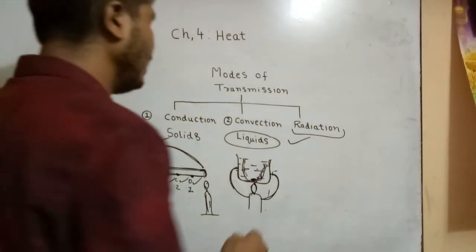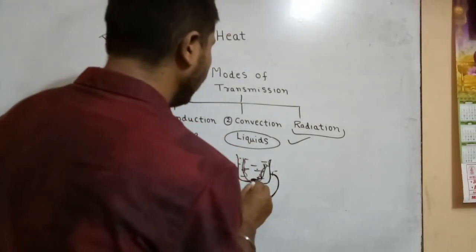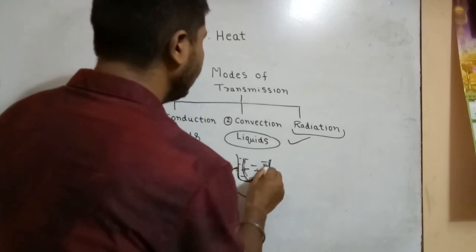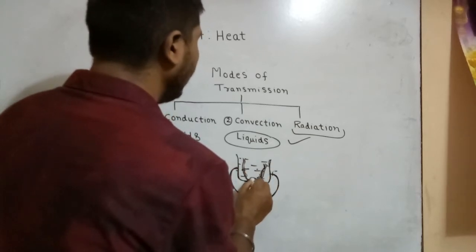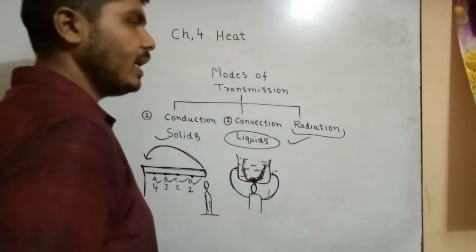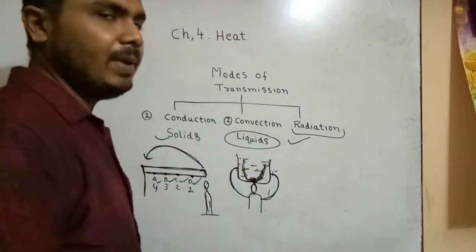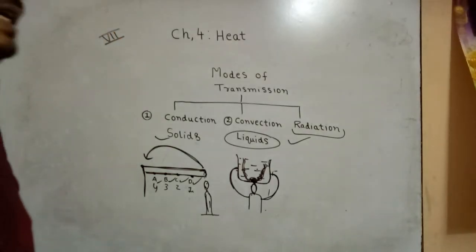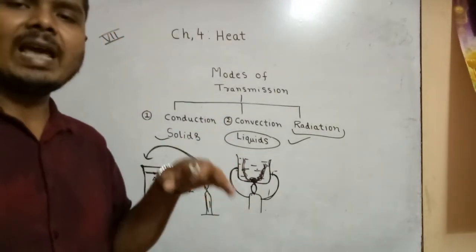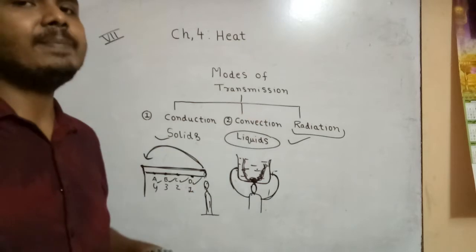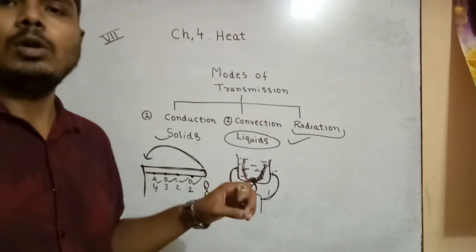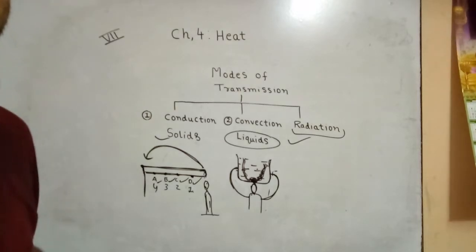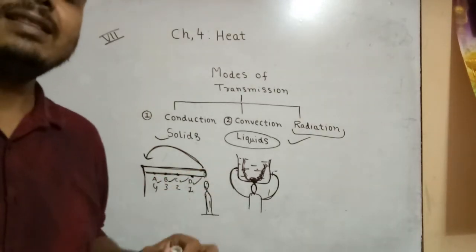What will happen at this end where the water is receiving heat: the water will rise up, and along with it will dissolve the potassium permanganate, which is pink in color. This indicates that the water at the bottom gets heated and rises up, and the gap created is replaced by the colder water above it. This process continues till the whole water in the vessel gets heated.